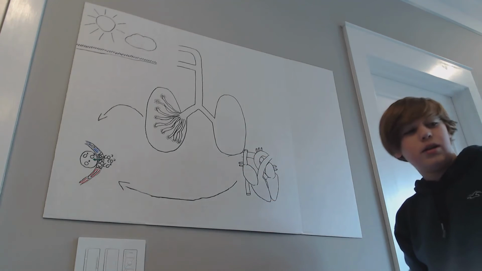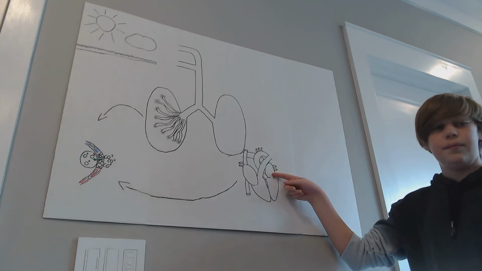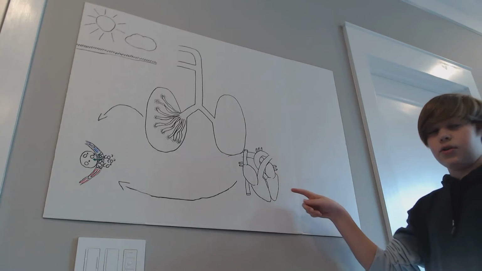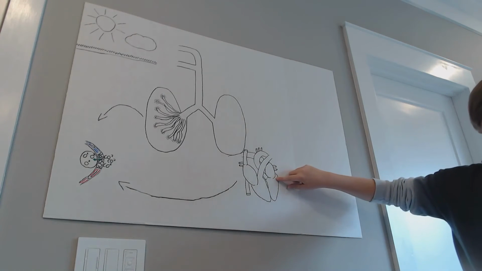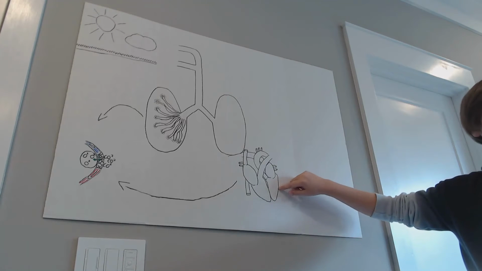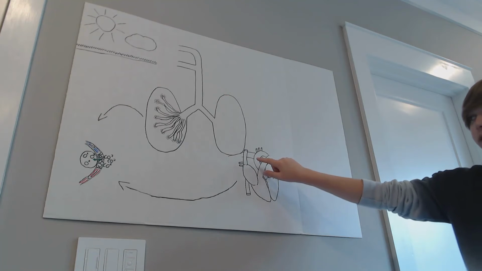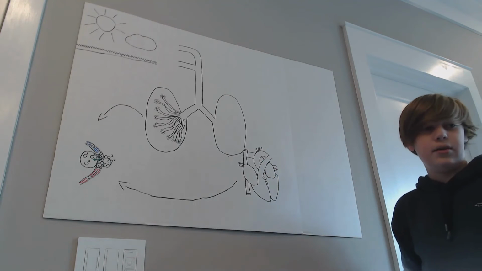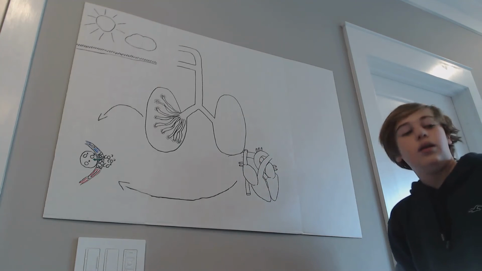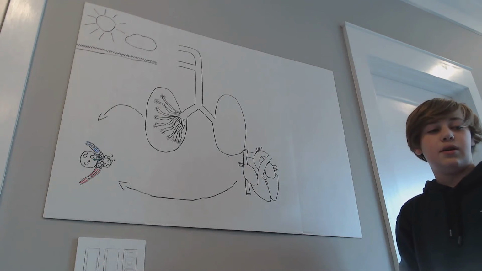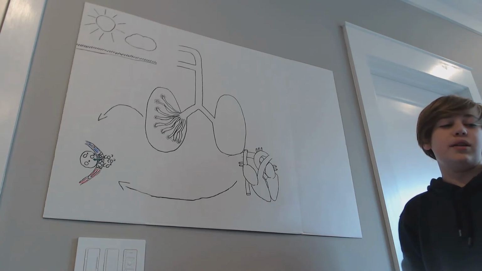Once it goes back to the heart, it passes through the left atrium, through the mitral valve, also known as the bicuspid valve, right there, into the left ventricle, and through the aortic valve, right there, kind of small, into the aorta. From here, vessels branch out to the rest of our body, but our oxygen molecule, which is now in a red blood cell, is going specifically to the big toe.